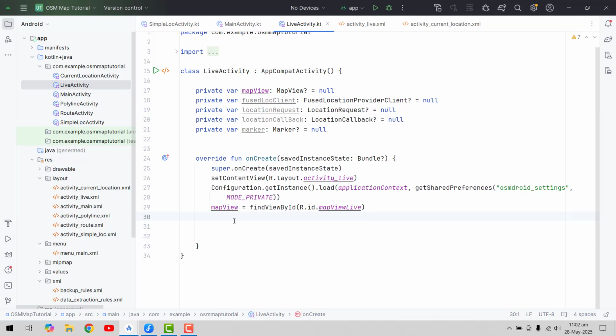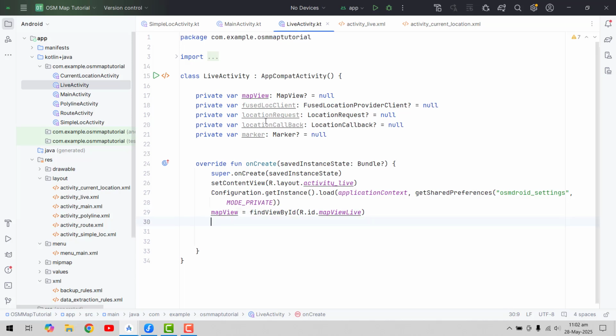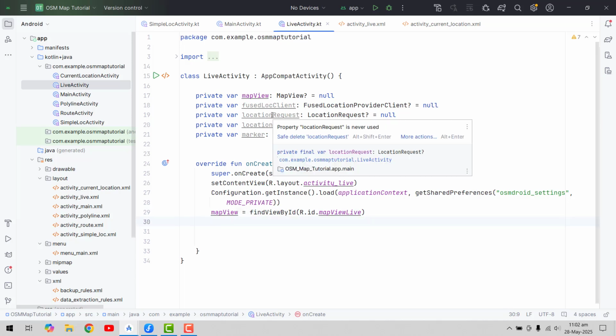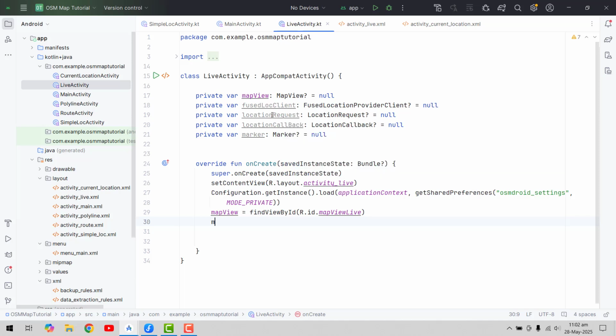Now we are going to initialize the views, and we are going to set up the map view. So here we can say mapView.setTileSource, and in here we are going to write TileSourceFactory.MAPNIK.